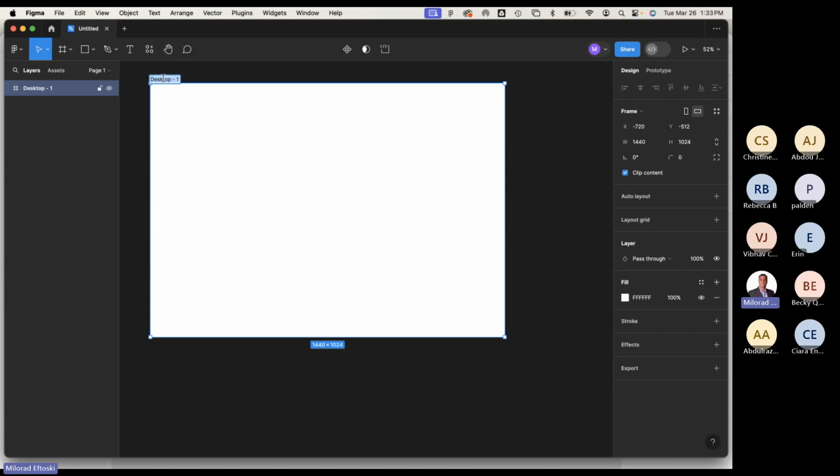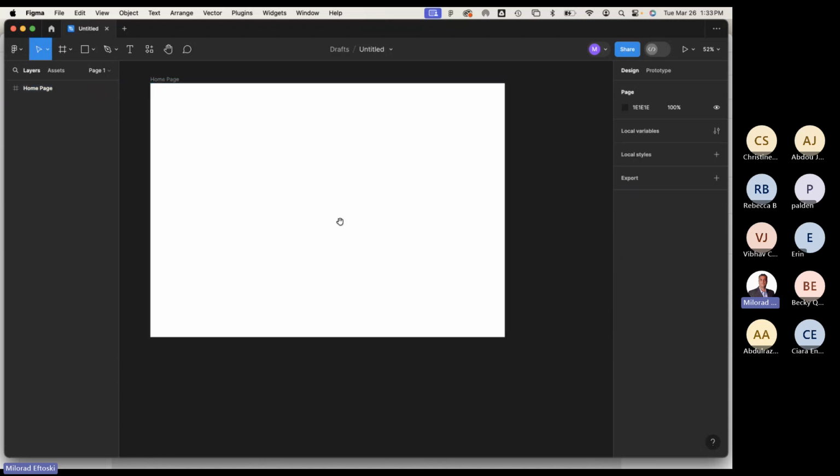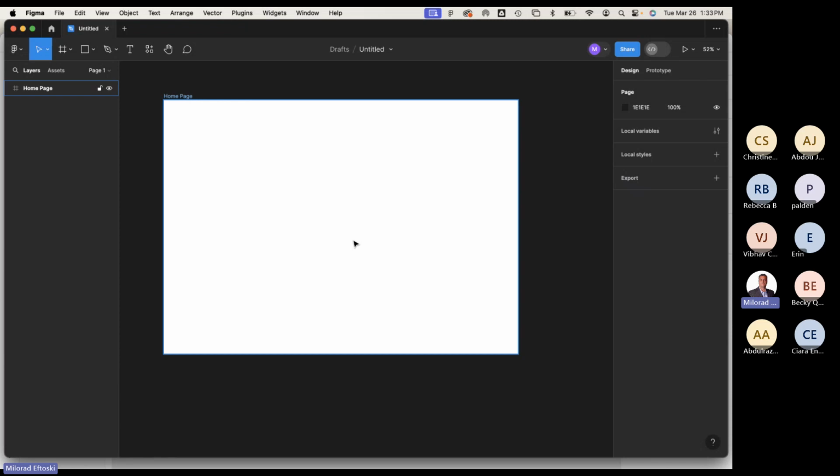And this will be called the home page. I'm just going to double click and call it home page. So this is where I'm going to design my very first web page, my landing page per se. You can do an animation if you want. Something can come in like your logo, and that can kind of go inside your home page. But let's keep it simple for now. We'll get into some more advanced additional stuff next week.